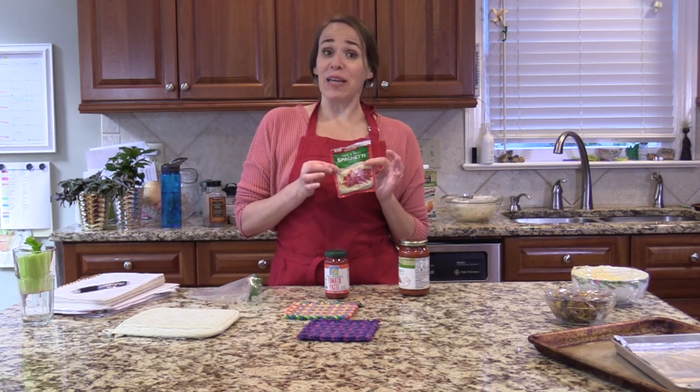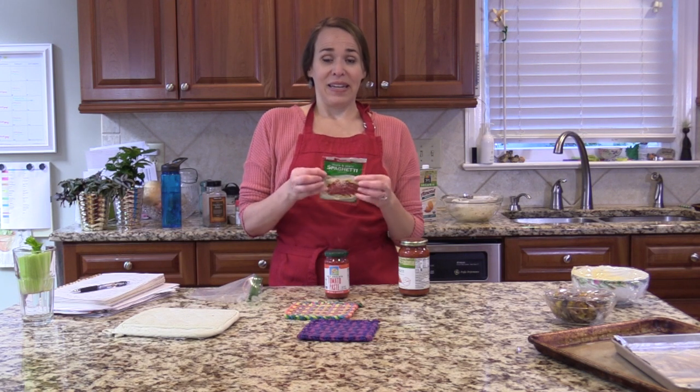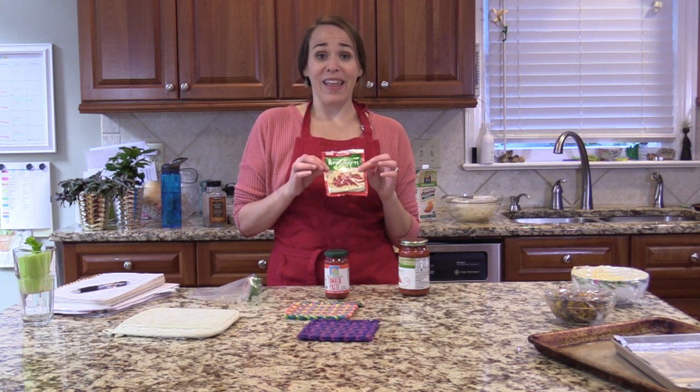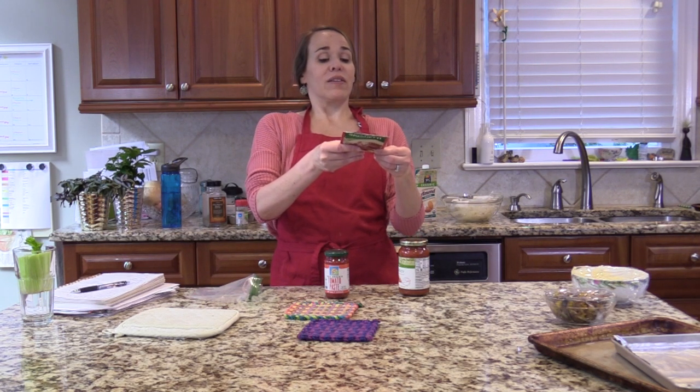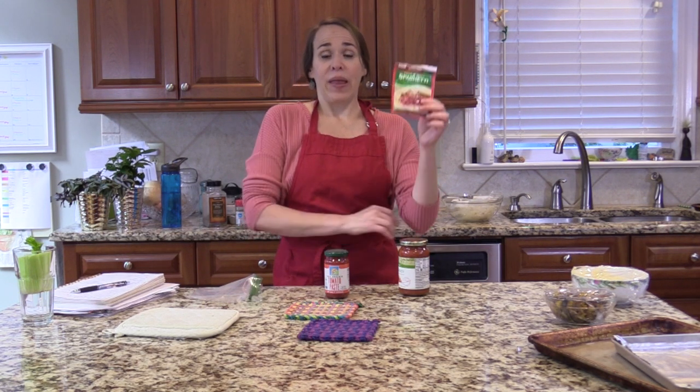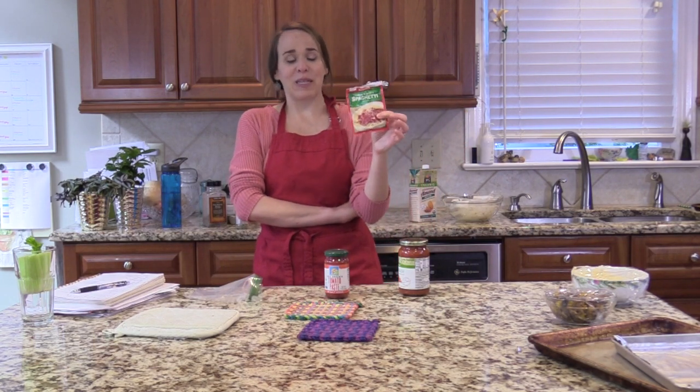But because I used to make this a lot, we had several packets of this spice blend in the cupboard. And can I tell you, I'm looking at this one, best by August of 2019. I would not have bought this any more recently than 7 or 8 years ago. So that tells you how long this stuff lasts.